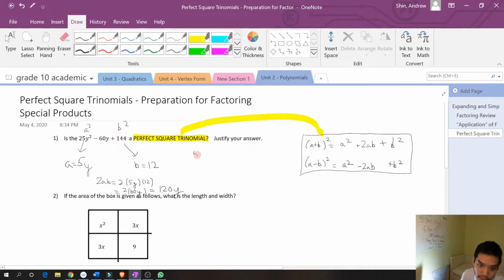So really what we're testing is 5y plus 12 and 5y plus 12. That's my a plus b. If that's my a, which is 5y, that's my b, which is 12, so a plus b all squared. If I were to multiply this out, would that give me this? 5y times 5y would be 25y squared. 5y times 12 would be 60, and another 60 should give me 120, and 12 times 12 would give me the 144. So the outer terms work, but the middle terms do not. So right now, this is not a perfect square trinomial.